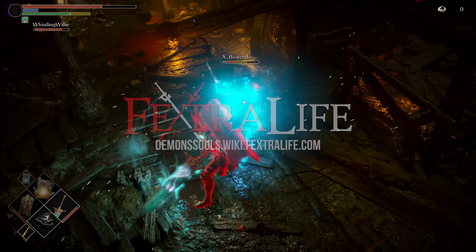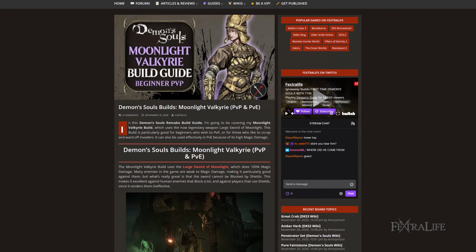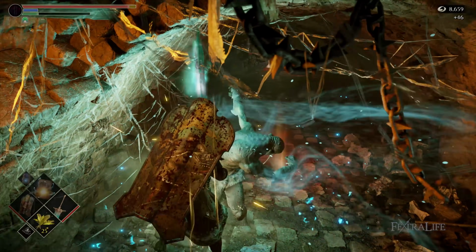In this Demon's Souls Remake guide, I'm going to be covering my Moonlight Valkyrie build, which uses the now legendary weapon, the Large Sword of Moonlight. This build is particularly good for beginners who wish to PvP, or for those who like to co-op and ward off invaders. It can also be used effectively in PvE because of its high magic damage.